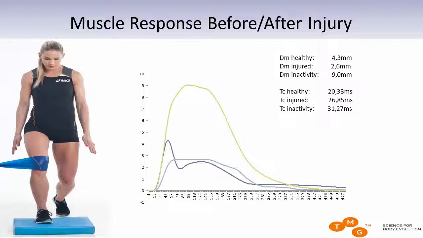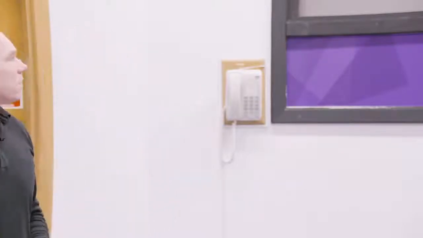So if you don't do anything for a few weeks, if you don't treat your injury, the TC will prolong even more, and displacement is much, much higher. So the muscle loses tonus completely because it is not used anymore. You should prevent that if you want to focus on returning this subject back to training and competition as soon as possible. But it is a quite nice example.